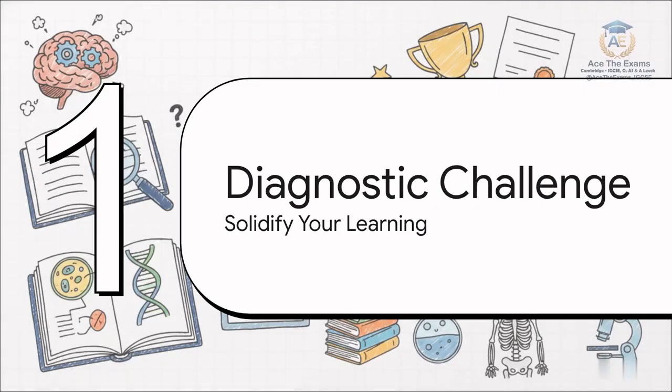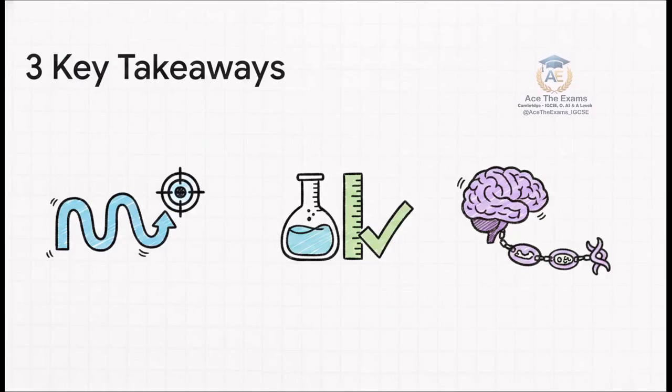Section 6, the final diagnostic challenge. We've covered the conceptual framework, the method marks, and the evaluation. Now it's time to solidify your learning on PCT selective reabsorption. Let's quickly lock in our 3 key takeaways from this explainer. 1. Process over final answer. Always show your working. 2. Verify your units and apply them strictly to the context of the question. And 3. Create your own key term mnemonic. Take the first letters of crucial terms like microvilli, mitochondria, cotransport, and active transport, and create a quick memory hack to lock the biology right into your brain.